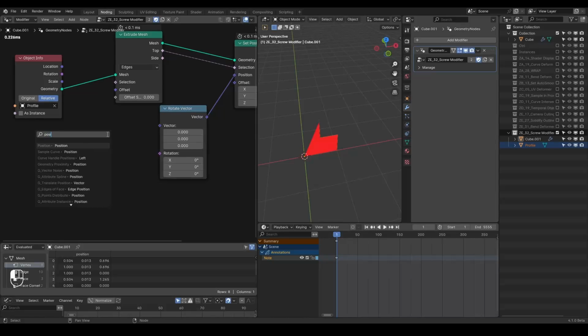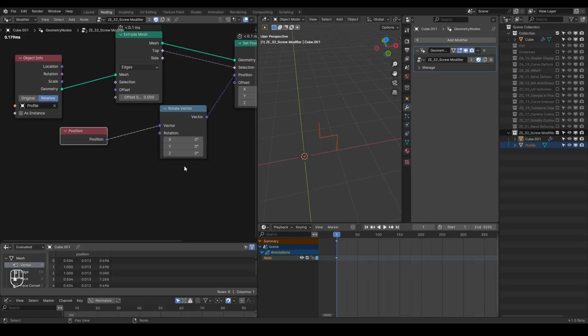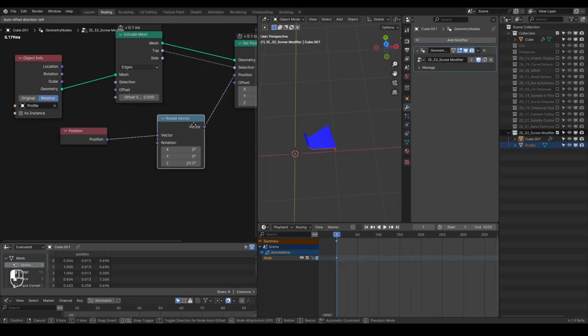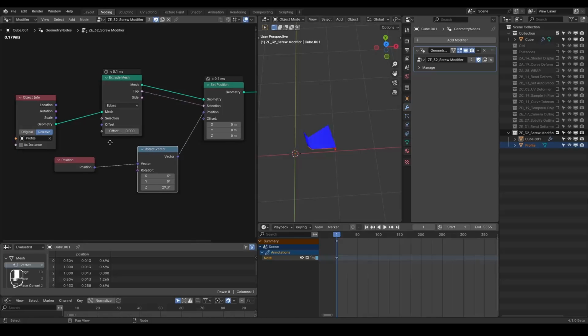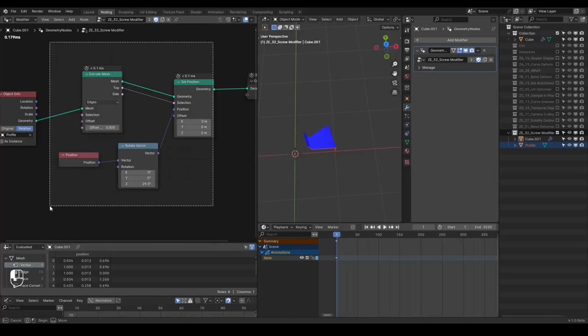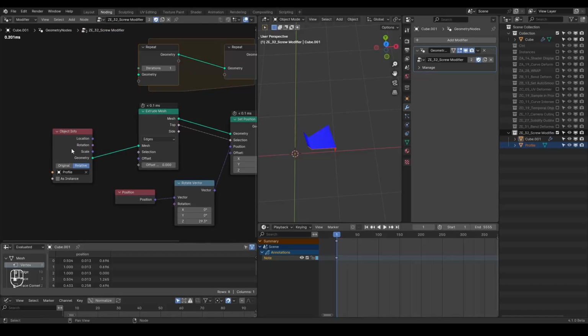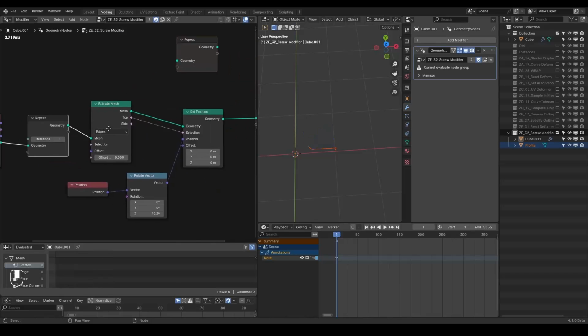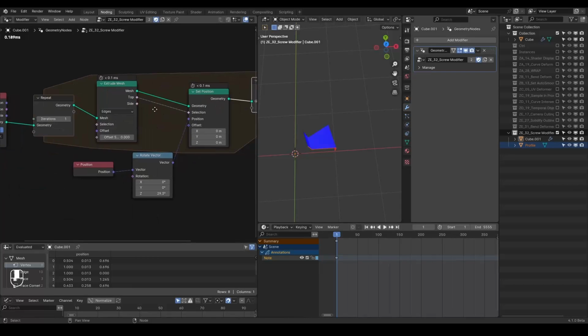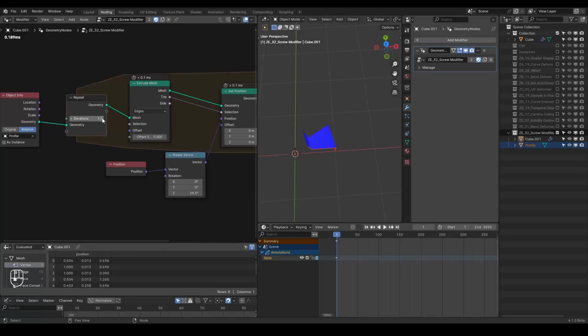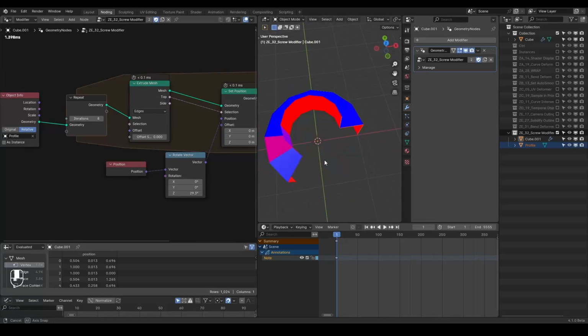And I take this position, and I just rotate that. Then you can find that I have this one step being done. And in order to repeat this process, we take that into a repeat zone. So this method is only applicable after 4.0. Okay. And then we just keep doing the repeat process. Then you find it's working.